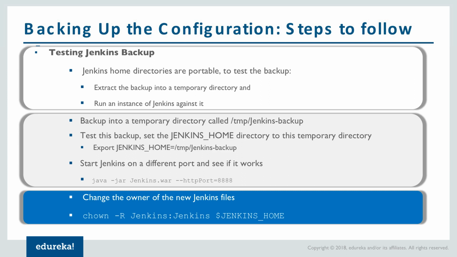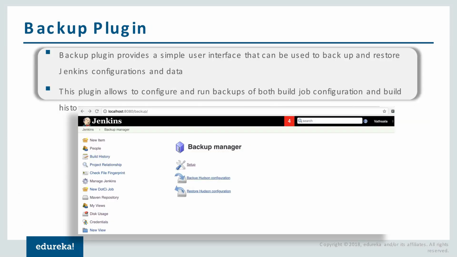And if needed, you need to check what exactly the ownership is for the Jenkins home folder, which in this case would be /temp/Jenkins-backup. It should be owned by the user Jenkins. If it is not, then just run the chown command with the -R flag, which will make sure that the permissions for all the subdirectories or subfolders will be changed as well. And Jenkins:Jenkins, which would mean Jenkins as the user and Jenkins as the group. So both the permissions you want to change. So that was about doing the backup in a manual way.